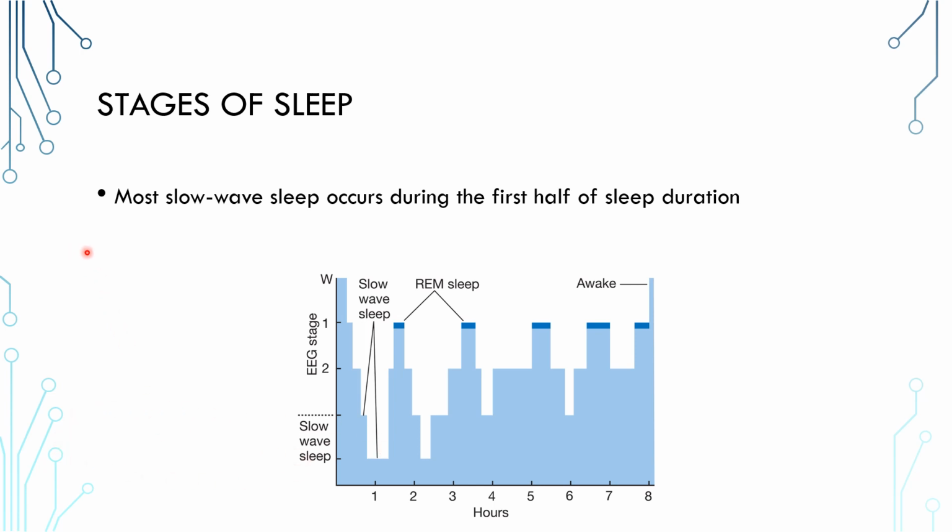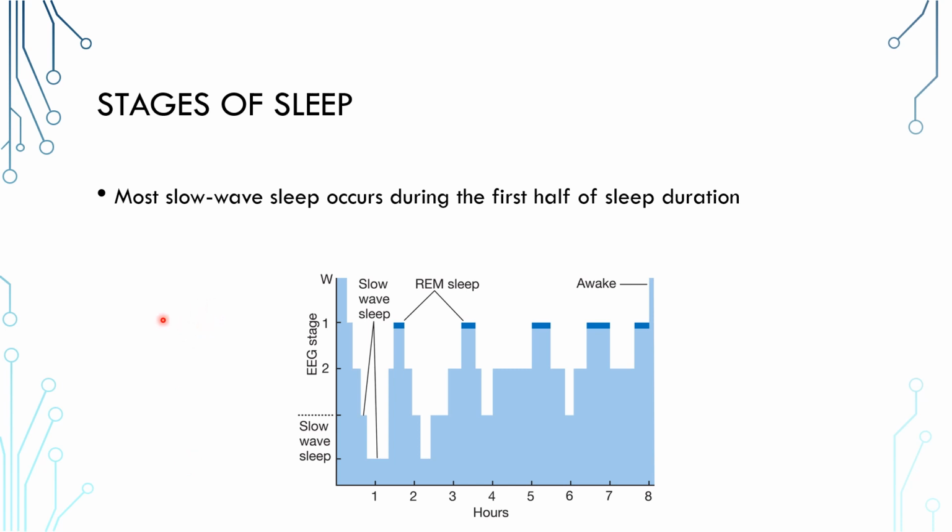As we see, the person starts out fairly wakeful, stair steps down to stage 1, stage 2, and then down into slow wave sleep. Then they come back up into what we call REM sleep, these little peaks here that are, again, that mixture of theta and beta waves, that more wakeful state. So we see that here, and then they stair step back down again into slow wave sleep.